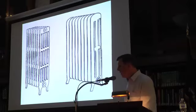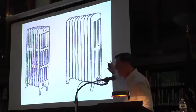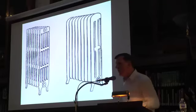So you walk in there and you look, you might have these, what are called tube radiators on the right, or on the left, or the column radiators on the right. This is a true steam radiator because they're not connected. The sections are not connected across the upper portion, just along the bottom. So the one on the right is used for one pipe steam, and the one on the left is used for two pipe steam.